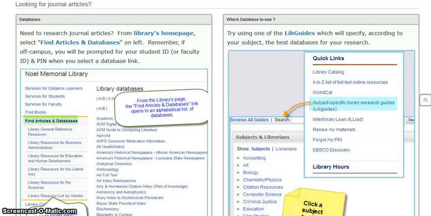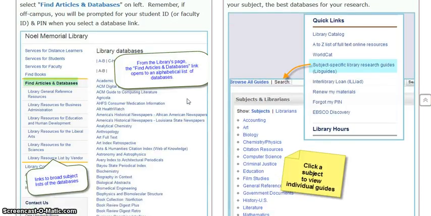So, like I said, you have the library-specific research guides, you've got your LibGuides, you've got the article databases that you can pull from. If you're looking for a specific article, you may want to find a specific type of resource related to your category of data. So if you're trying to talk about something with business, you may want to look at resources for business administration, something with education, there's a whole list of resources just for education. That can help to limit down some of the things you're doing.